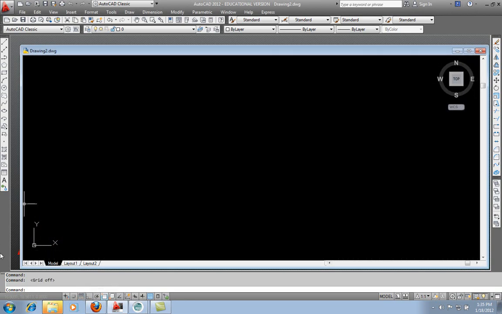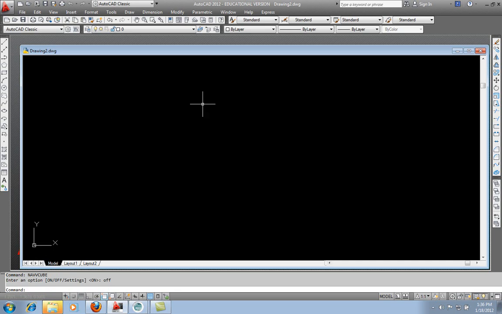I like to turn off the view cube. It comes up as a default. And I can type in nav v cube. You've probably noticed when you start typing something that it gives you some choices up there, which you can select. You don't even have to start out spelling it right. And I can choose to cut that off so I can clean up my screen a little bit.